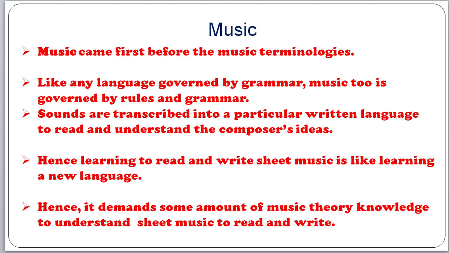Music came first before the music terminologies. Like any other language governed by grammar, music too is governed by rules and grammar. Sounds are transcribed into a particular written language to read and understand the composer's ideas in music. Hence, learning to read and write sheet music is like learning a new language. Hence, it demands some amount of music theory knowledge to understand sheet music, to read and to write.